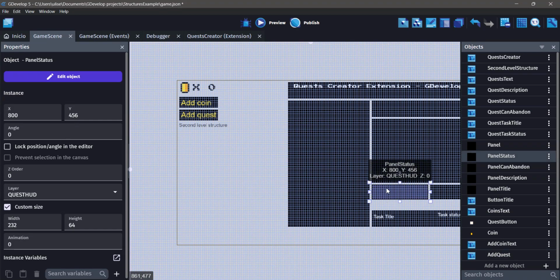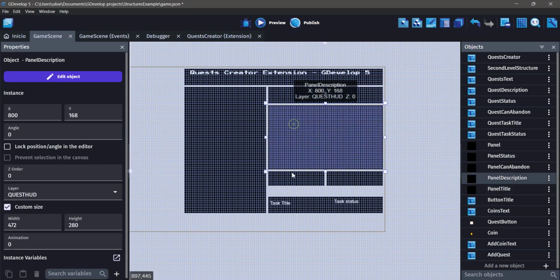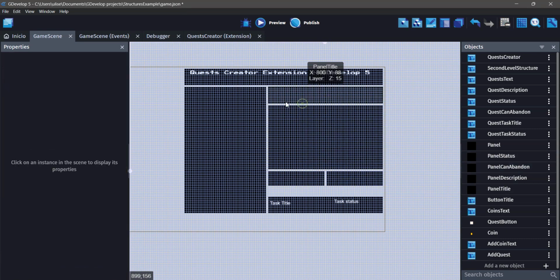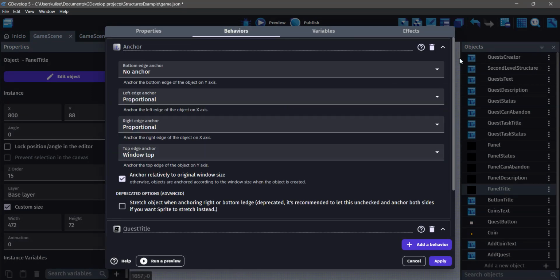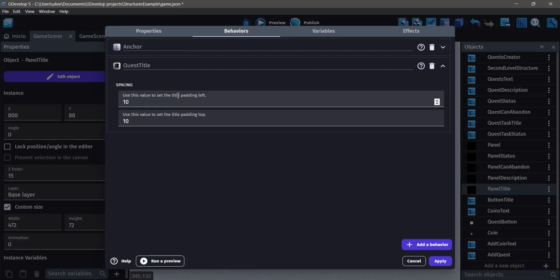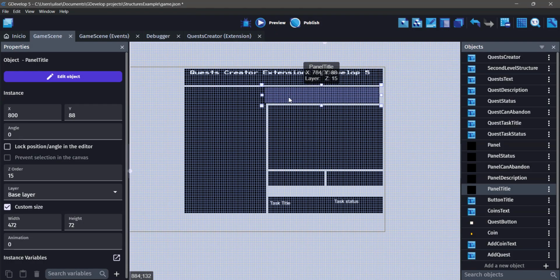to put in this panel complete. Every one of these has its own behavior. This is for quest title. The spacing is because when we create, as you can see here, there is only a sprite.